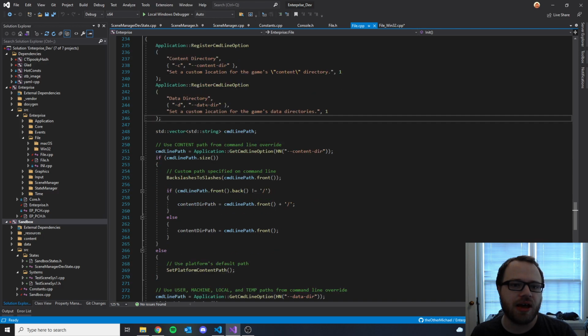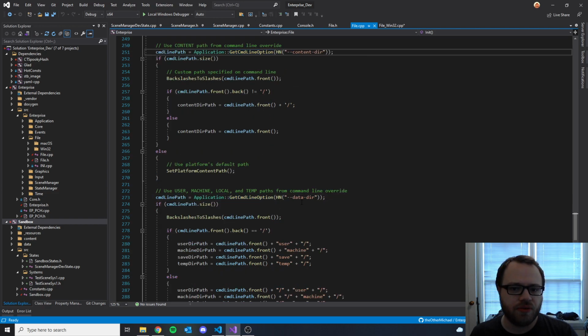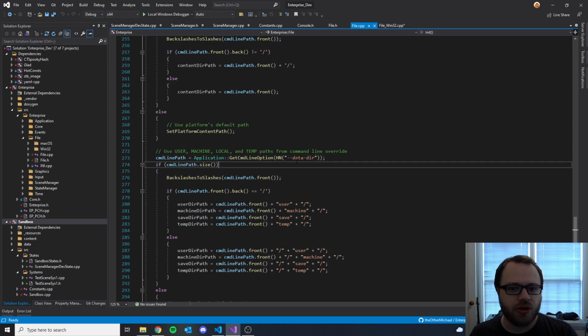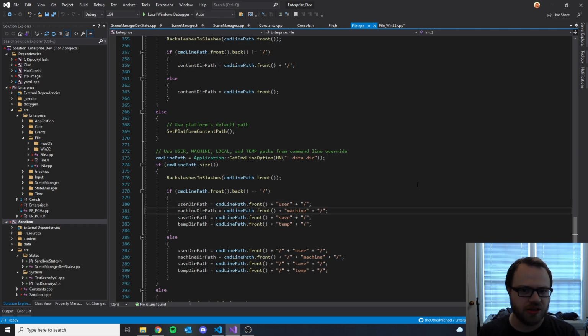And then after that's done, we can specify get command line option here. So we've got get command line option for the contents directory and for the data directory. And the data directory simply takes those 4 other directories: the user folder, the global folder, which I used to call the machine folder, maybe I should rename that, the save game directory, and the temp directory.